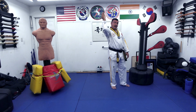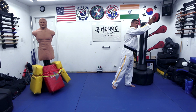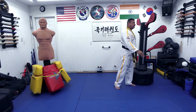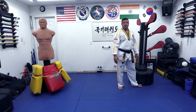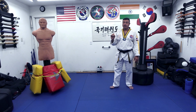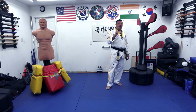The kick is going to come up high here, and then I am going to drop the kick down, like so. I will not just drop it here and slide it down, but I will make my leg go through the target. That is what makes that kick more damaging. That is where you are going to hurt somebody with your axe kick.